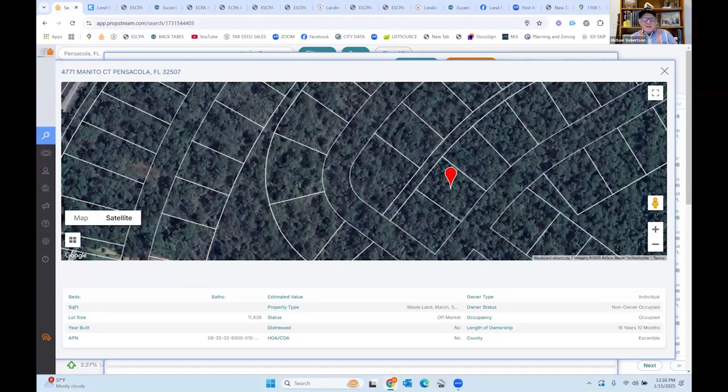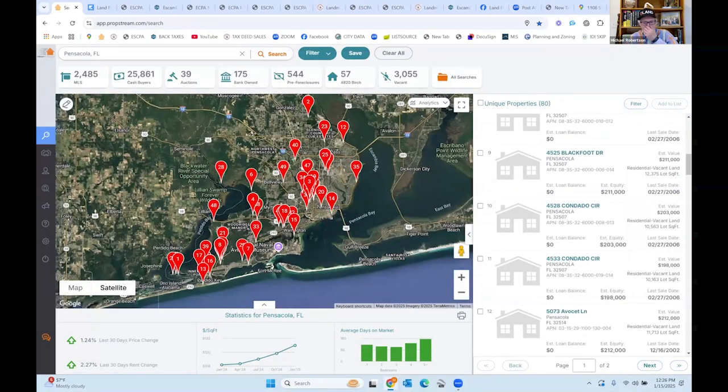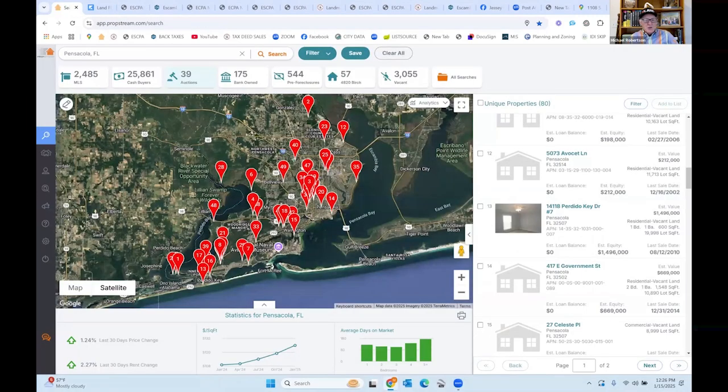Okay. Anyway, I'm just prospecting. I love prospecting because I go through here and all of a sudden I find one. I say, oh, this is a good one. And then it's just a matter of going to the appraiser website, trying to figure out what it's worth. Are there easements, wetlands, flood zones? Maybe I use IDI core, find out their situation and make them an offer. And if they say no, at some point, the guy's going to just throw in the towel and take $10,000. And then I'd try to turn around and sell to the guy that paid $20,000 for the one next door.